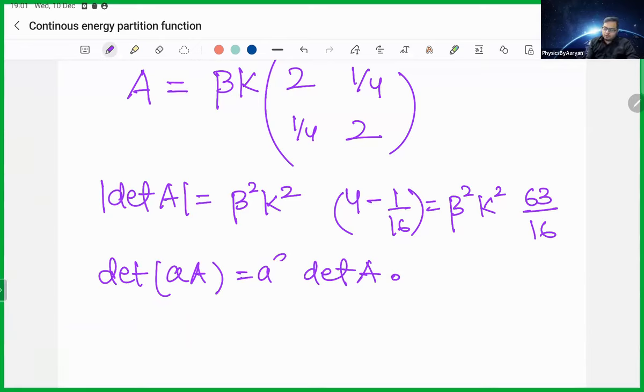Can you find the free energy, the Helmholtz free energy? I will not do it for you, you can do it. All you have to do is use the formula and you find the Helmholtz free energy. Can you find entropy? Once you have the Helmholtz free energy, you can find entropy by differentiating. Can you find average energy? You can even find it directly: average energy is minus curly d by curly d beta of log of Z. So these three things, all of you can find. Yes or no? Quick. The recipe I gave you, practice it and find out.